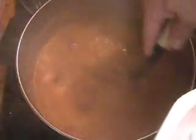Alright, I'm going to go ahead and turn this off. Because like I said, if you don't stand here and keep stirring it, then it will scorch on the bottom. Because this is pretty thick. You know, yours would probably be thicker. I don't know. I like it about like that. It's pretty thick, so you've got to keep stirring as long as you have that heat on. So I'm going to go ahead and turn the heat off when I serve it.